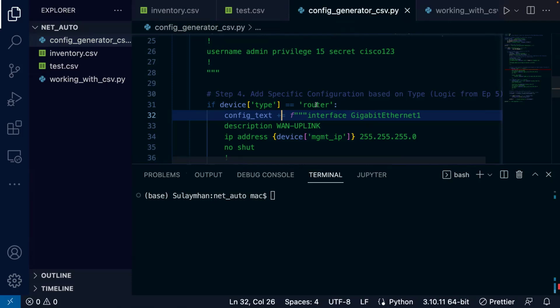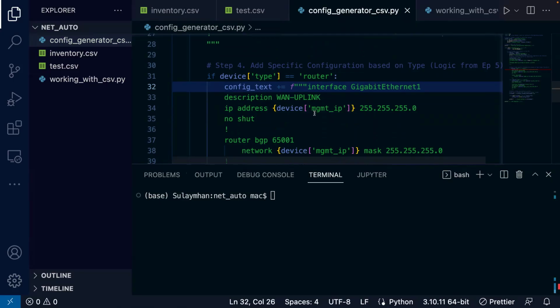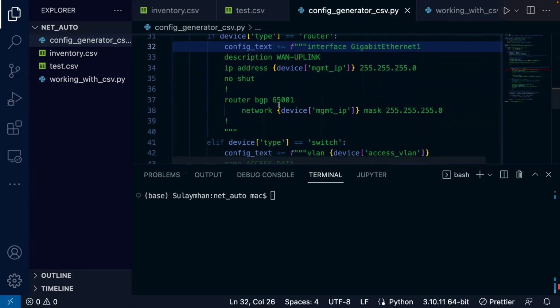Do you get? So then I put in the description, one uplink, the IP address based on the management IP from the CSV file. Then for the router, just basic BGP router configuration, and I advertise the IP address.